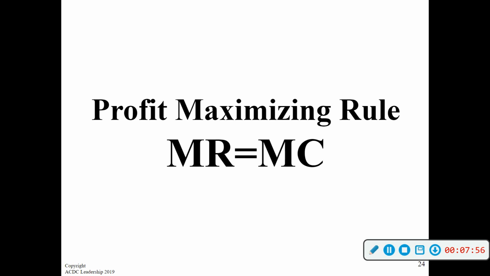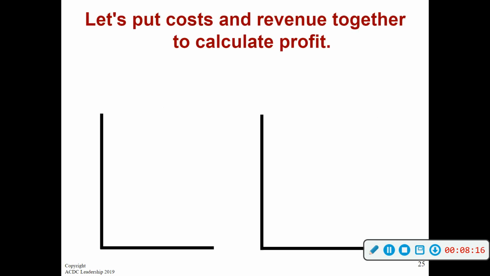Or really, we talked a little bit about the better way to phrase it: as long as marginal revenue is greater than or equal to marginal cost, you're going to continue to produce. Because remember, it's not always going to be perfectly equal on the test. There may be a point in between, so you're looking for as long as marginal revenue is greater than or equal to marginal cost, you'll continue to produce.